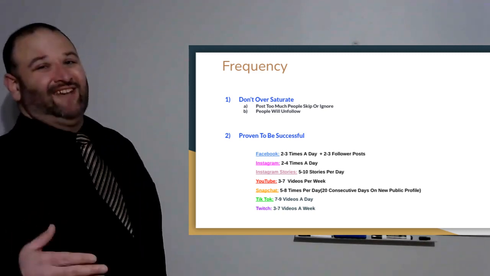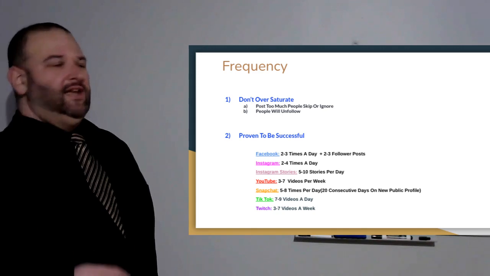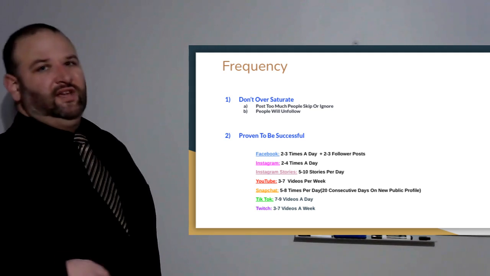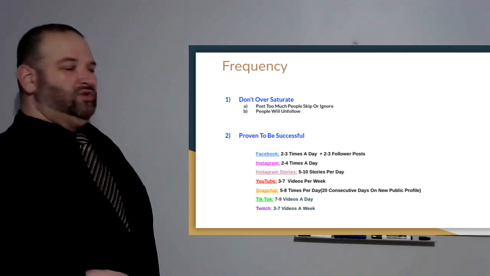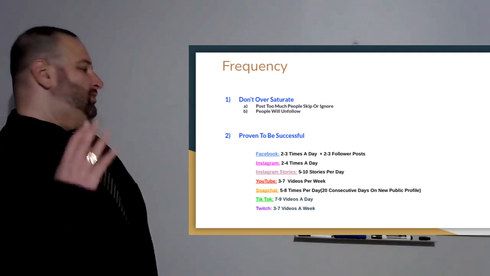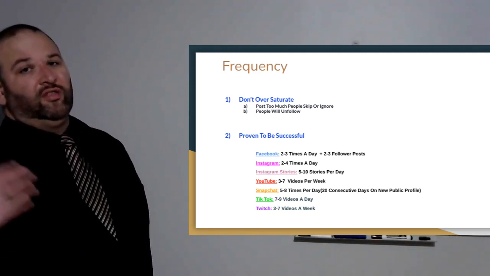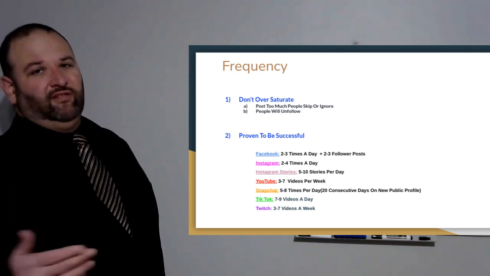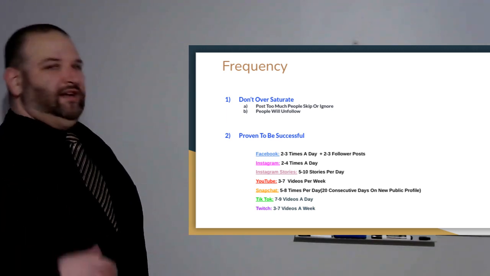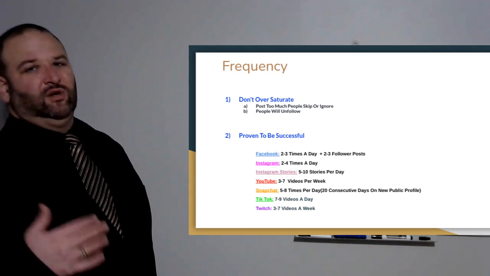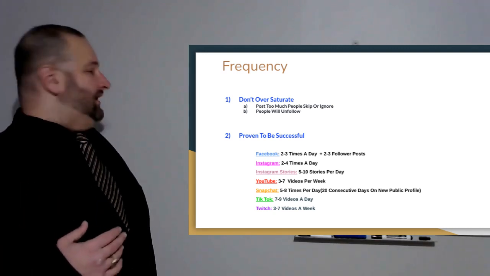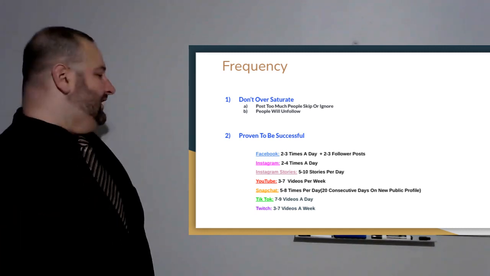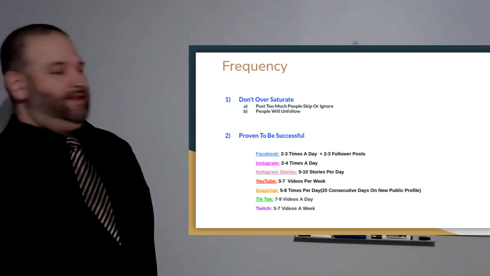TikTok, you need to have at least 7 to 11 videos a day. Big reason there is because the monetization is focused on views, and you have to have so many views over a 30-day period, and that's why you need to have so many videos going all the time. And that really can be overwhelming, to have to come up with 7 to 11 videos. A lot of people obviously throw in some dance videos and do some trend things, because really what you're doing is looking to get a view of 5, 6, 7, 8, 9 seconds. You're not really looking for a full minute out of that.